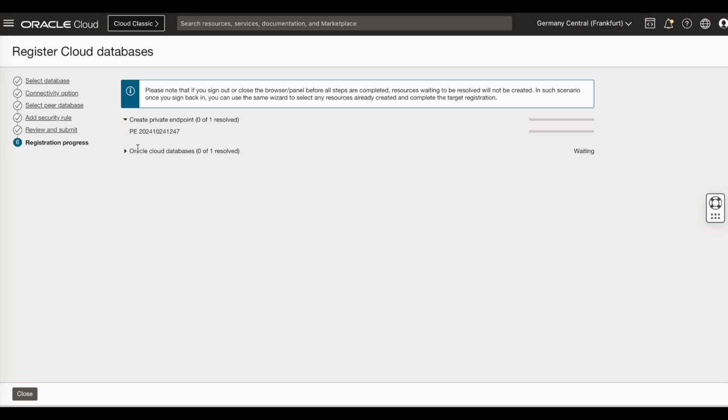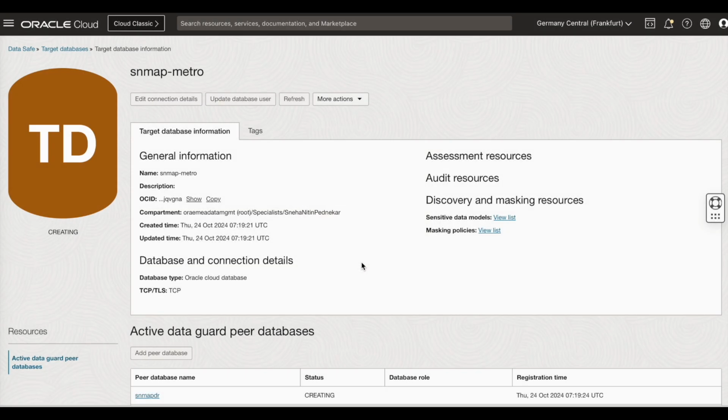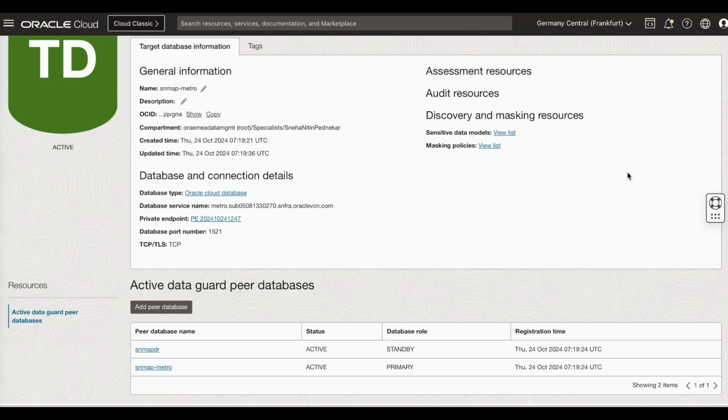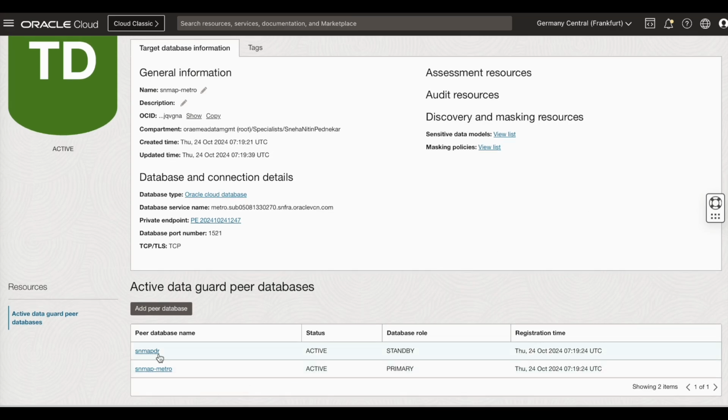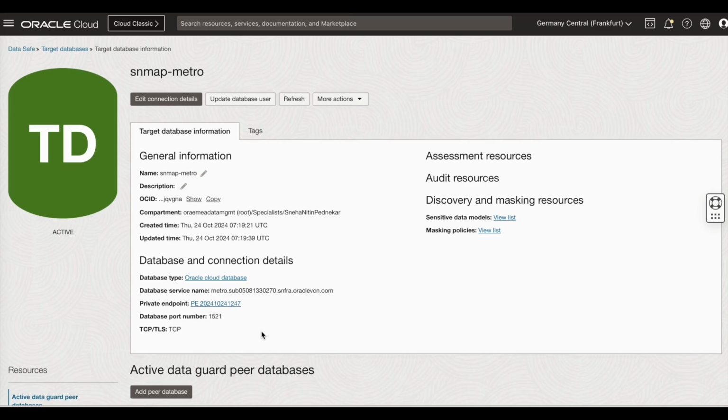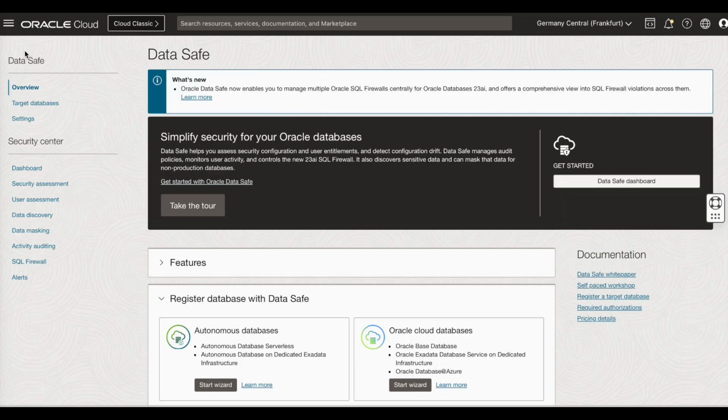It takes a few seconds, and it will show you the progress of how it's completing the tasks. And now it's creating one, and it's green, which means it's done and active. So we can see there is a standby database and the primary database. Both are registered with Data Safe.